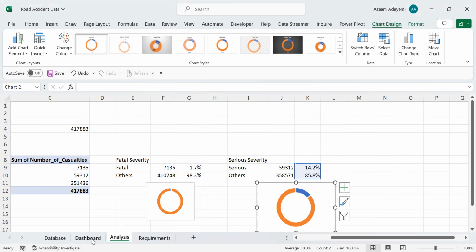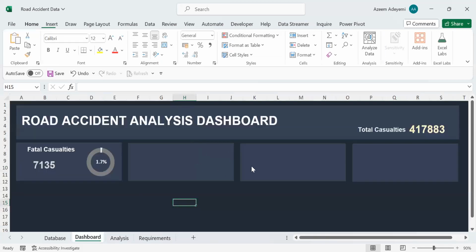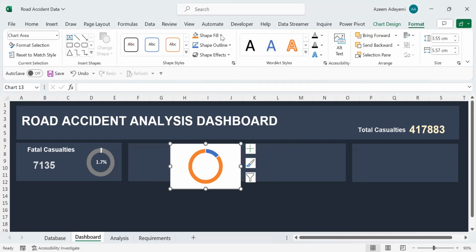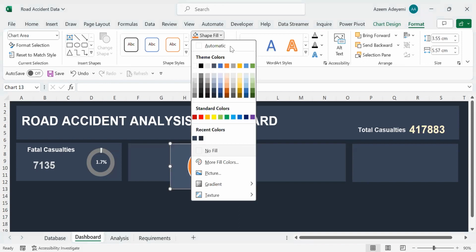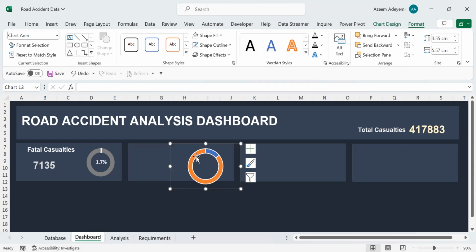So let's go ahead. I'm going to copy this, go back to my dashboard, and do this again. Again, I'm going to apply the same formatting which I did yesterday. I'll go to the format, shape fill. I don't want the fill, and shape outline, no outline as well. I also want to remove the outline on the donut chart itself, this circle.